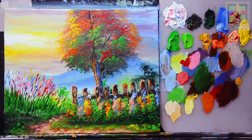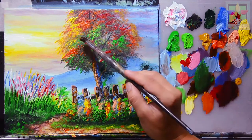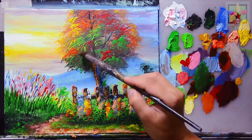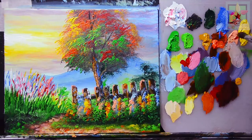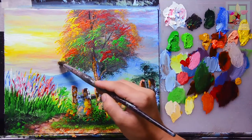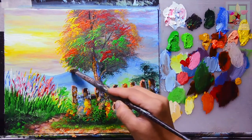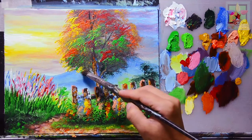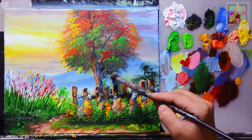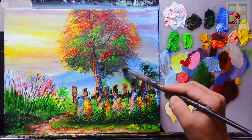Add more yellow green color to this area. It's very nice, good looking tree. Then the yellow color, I'm going to add also the yellow color at this area, at this side. It's very good looking here. Good looking tree.